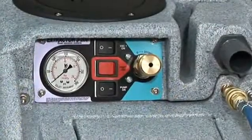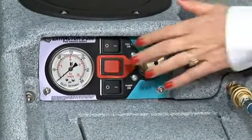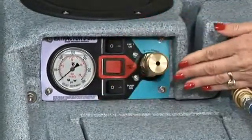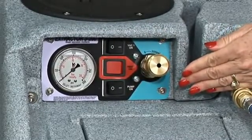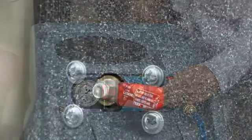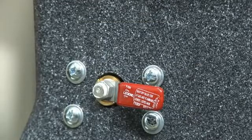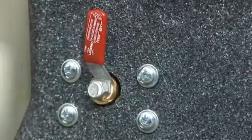Now that you have your solution hose attached, not your vacuum hose, turn your vacuum and pump motors on. To prime your machine, hold your hand over the vacuum barb on the front of the machine, restricting vacuum suction. Then, locate the priming valve, a red lever under your left side pigtail power cord on the back of your extractor. Your priming valve should be in the 3 o'clock position, which is a standard running position. Rotate the red lever to the 12 o'clock position or straight up.